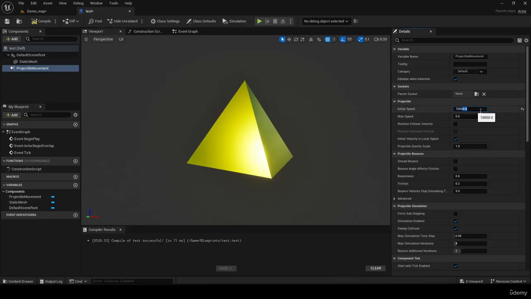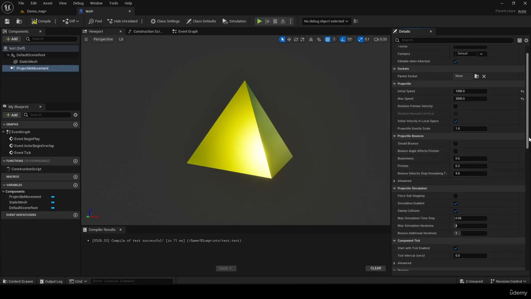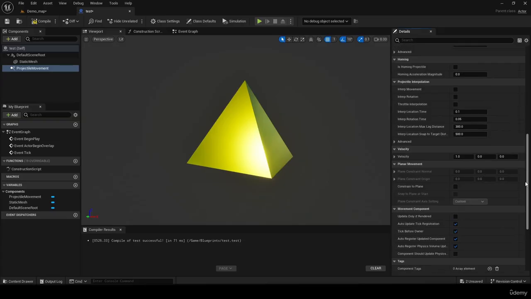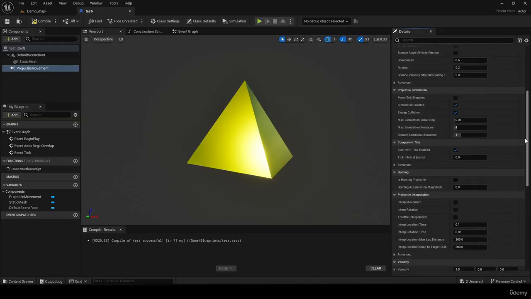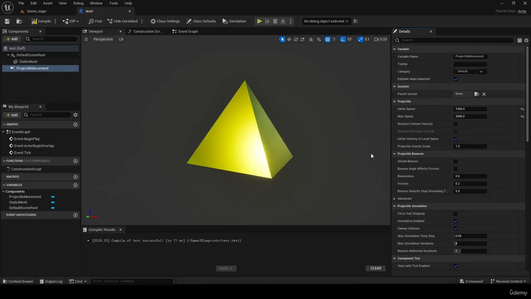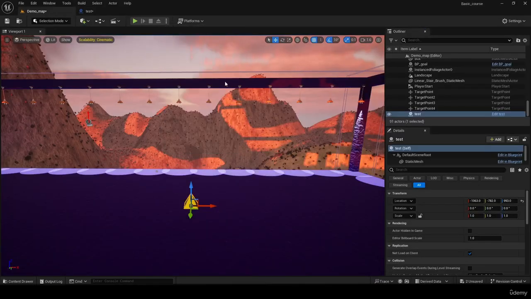Let's make it a smaller number so you don't have trouble seeing it. And max speed is like 2000, same idea as before, acceleration and max speed. And we can disable gravity on this if we want to, so that it never has gravitational pull or anything, but we are going to leave it as it is and press simulate.